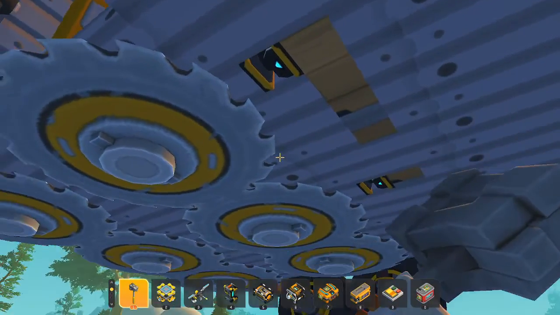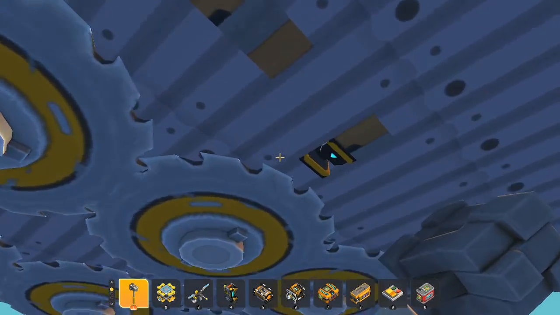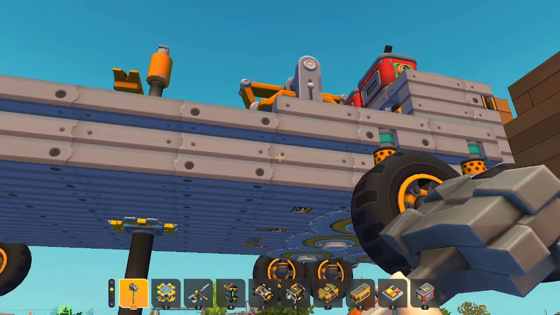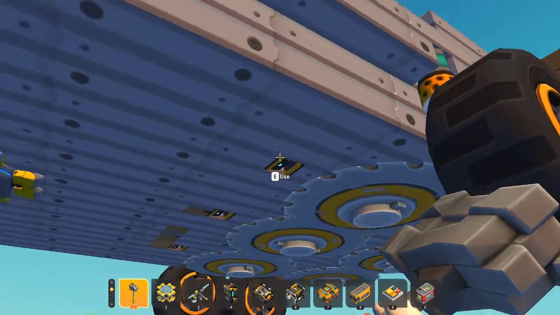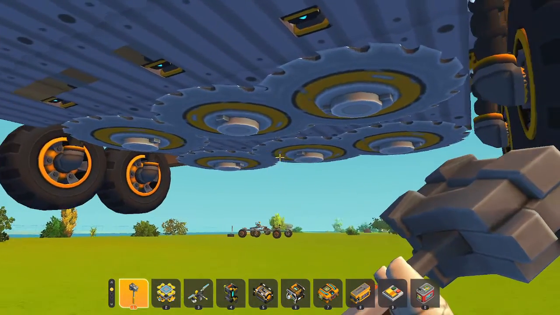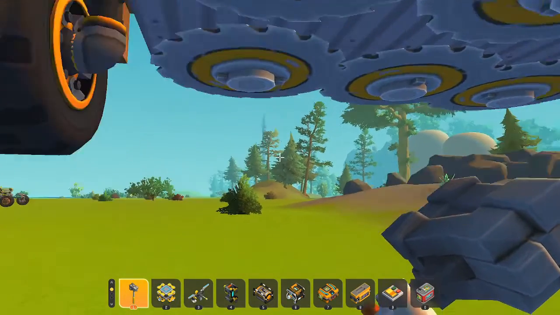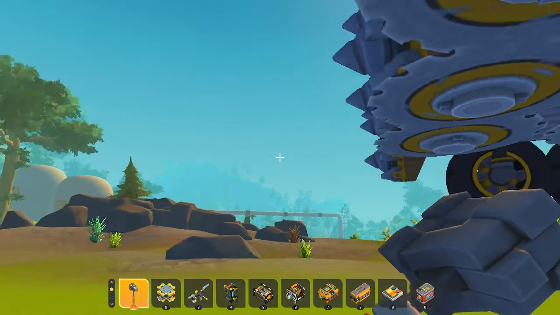The saws suspend from the base of the vehicle itself. Hit that button, they come down. I think it's just one block, and then they all extend out.